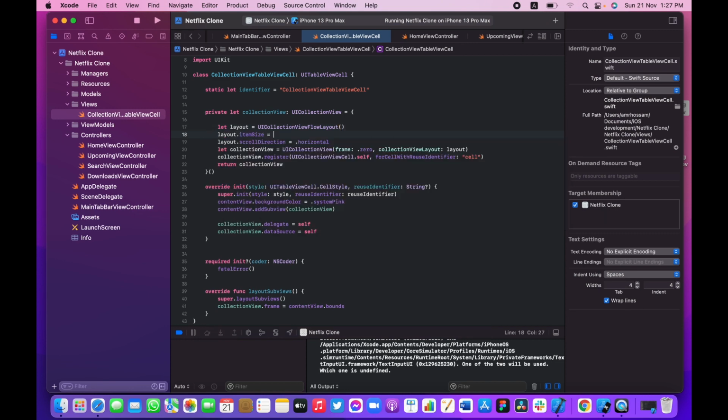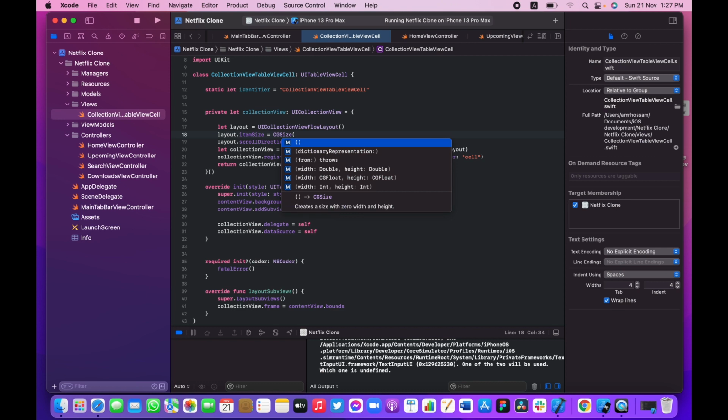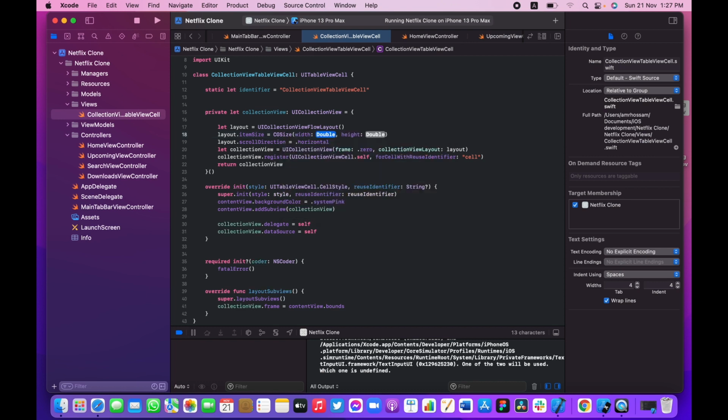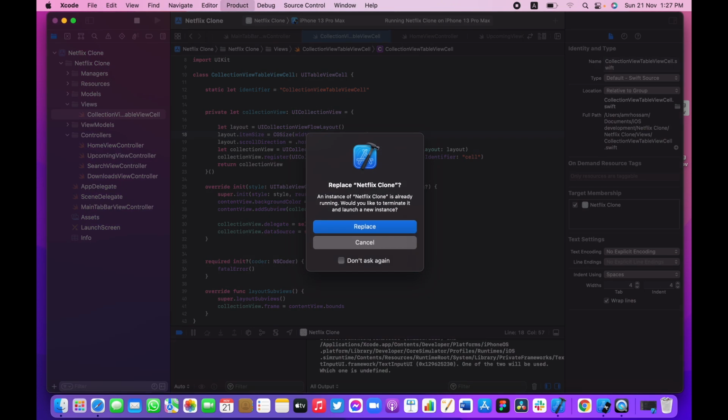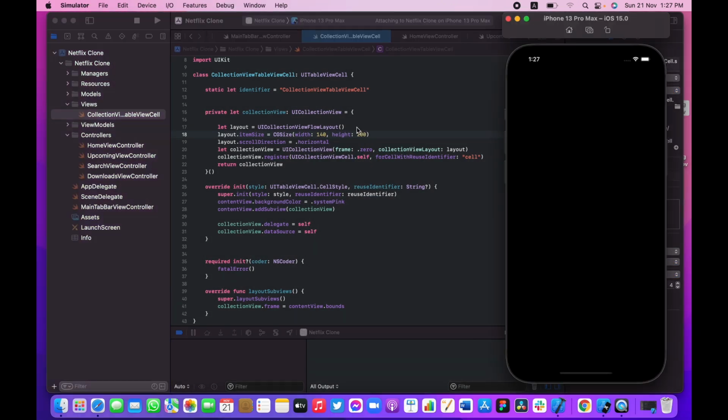Layout item size, CGSize, and let's give that a width and a height. So let's say, for example, I just need to give 140 for the width and 200 for the height. Let's just build and run and see what we get.